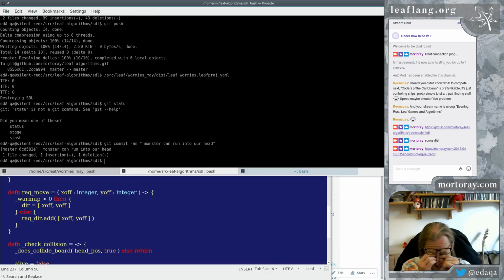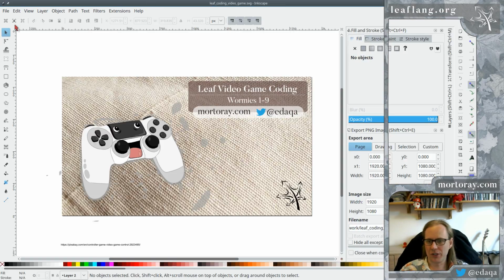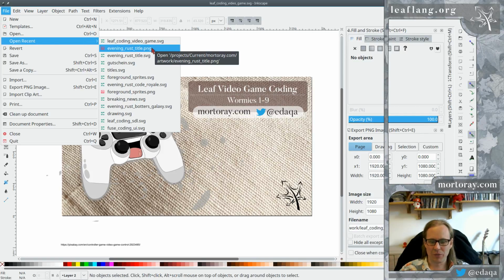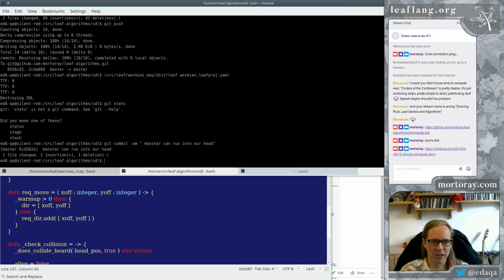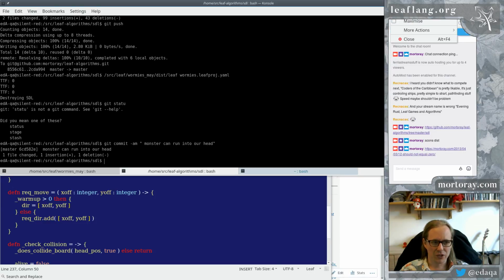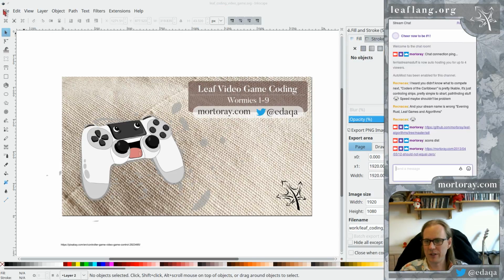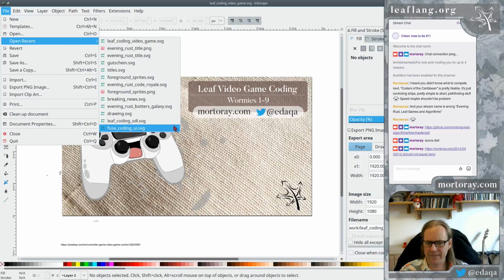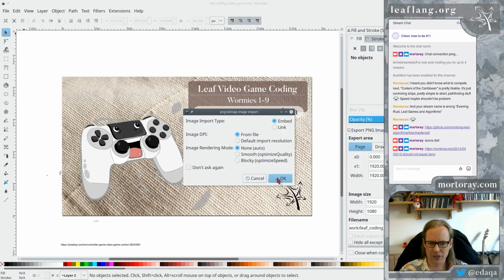Now the one thing I want to do more is actually introduce another gameplay element. Anytime we eat one of the candies or the cherries, let's add another fruit type. So let's go over to Inkscape again, and I had this thing before. This is all the stuff I do for this show. You're probably off the screen right now, so just let me put you back up onto the screen. I don't know, can I move this to all desktops? Keep you on the screen. Was it one of the recent ones? We have the foreground sprites. Whatever, just be happy with that.